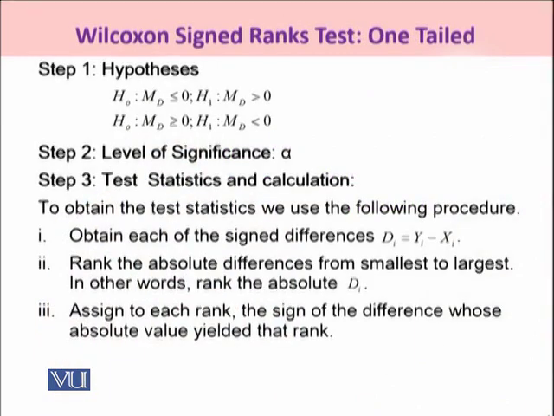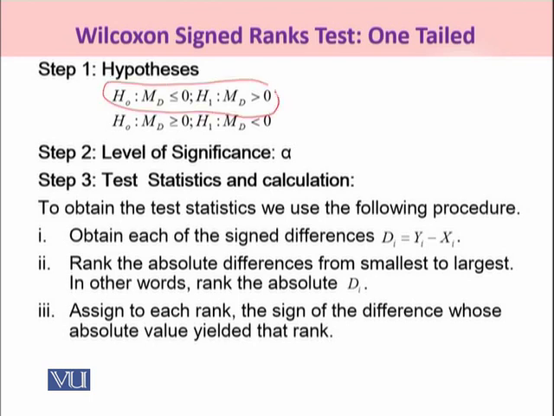So students, these are certain steps of the Wilcoxon Signed Rank Test. If we just look into the first pair, here we are interested in testing the alternative that is directional, one-tailed, and it is of greater than 0. That means we are expecting that the median, if it is expected to lie in the center, then we are interested in this particular alternative hypothesis that it is greater than 0, or we might be interested in testing that the median difference is less than 0. That means it lies onto the negative side of this distribution.